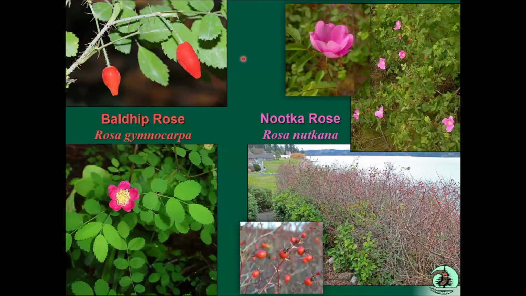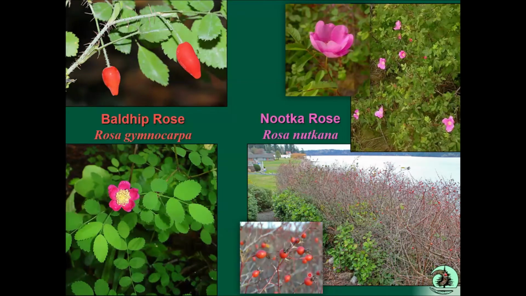And here are the roses. We have several roses, but I'm just going to talk about the bald hip rose, Rosa gymnocarpa, and the Nootka rose, Rosa nutkana. Bald hip rose is the forest rose. This is the one you want to plant under the canopy. It is more delicate. It has fewer flowers. It's less prolific. It's so wonderfully fragrant. And it's called bald hip rose because here's the hip and there are no sepals coming out.